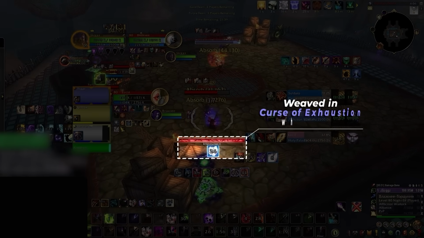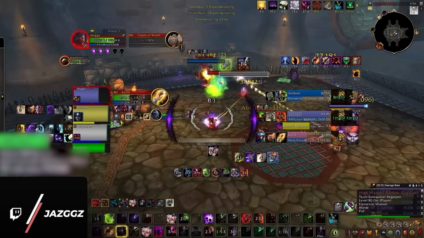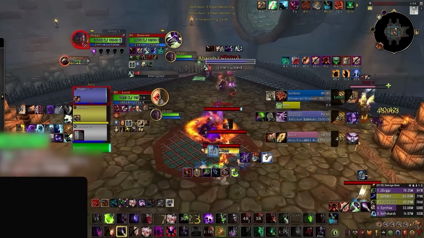The best players will throw in a few instant casts while they're juking, and this could be anything from refreshing a dot, using a root, or pressing dispel. Instead of wasting time, be more productive with every GCD, because in WoW, APM actually does matter. Even if you do get interrupted, don't just stand there, try to be productive.